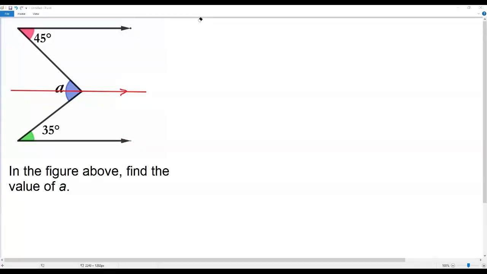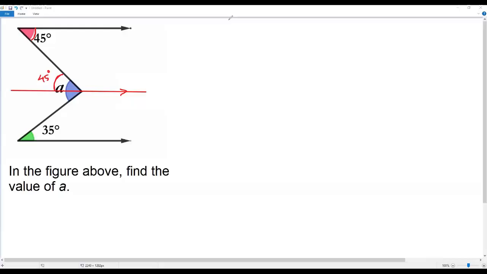Now let's consider this particular line segment. This line segment intersects both the parallel lines over here. Whenever two parallel lines are intersected by a third line, it's called a transversal. So the name of this line is transversal. And when two parallel lines are intersected by a transversal, the angle measure over here and the angle measure over here are called alternate interior angles, and they must be equal in measure. Already we know the measure of the angle over here, it's 45 degrees. Then what must be the angle measure over here? This one also must be 45 degrees, because these two angles are alternate interior angles when two parallel lines are intersected by the transversal.